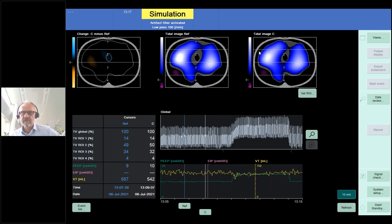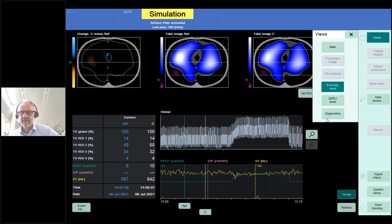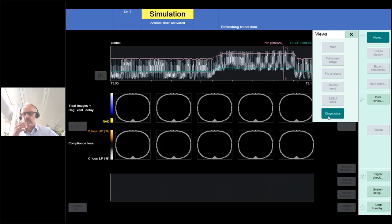It has a normal shape in the ventral part, in the ventral half, but in those regions here, it looks as if the lung was certainly not fully ventilated. So that is definitely something where we could do an assessment. I can predict already that this was also a non-responder, because I can slightly see here a purple spot, and that suggests that this patient had pleural effusion. I don't know about this part here, but I can demonstrate that right after the trend analysis, how that is displayed in the normal monitoring view.